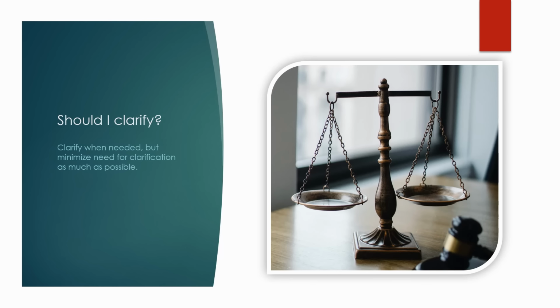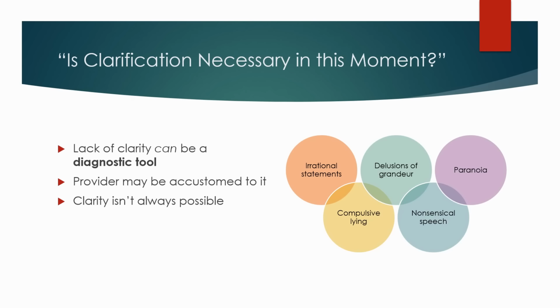Of course, again, it's a delicate balancing act. You need to do it when you need to do it, but you also want to minimize your need to do it. It's kind of a tough spot to be in. So you have to ask yourself, is clarification really necessary in this moment? You need to really approach clarification with more scrutiny in mental health interpretation because lack of clarity can actually be a diagnostic tool. Patients with some psychiatric disorders just might not make sense sometimes.